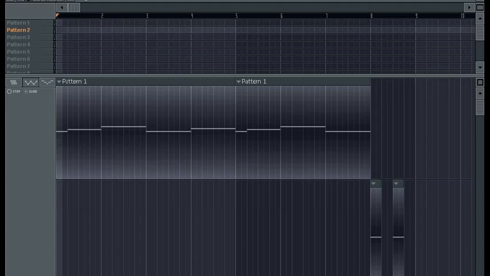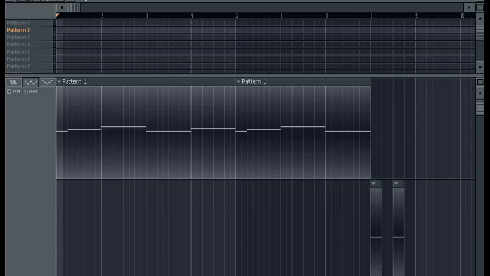Now, one more piece of advice when working with pattern clips is that you can use them to chop up beats. For instance, you can do that same thing that we just did, where you could take a drum pattern and maybe just make one pattern of fills and then just chop them up and insert them when needed. Or you could simply mix together different beats or offset patterns to create a simple delay effect.